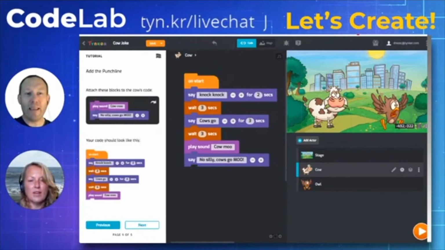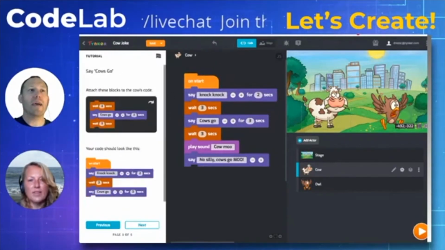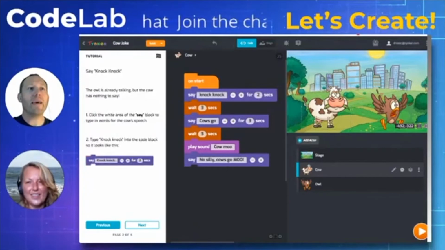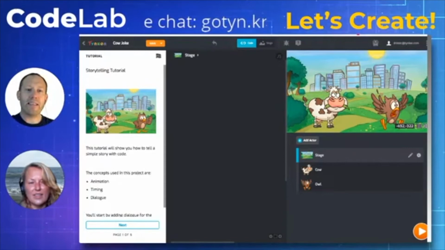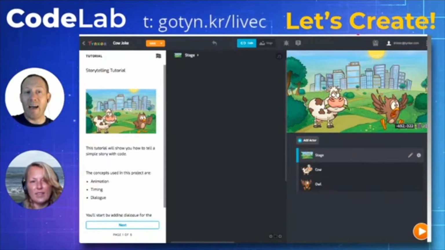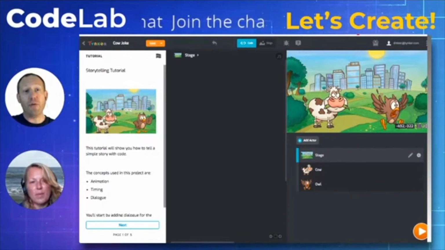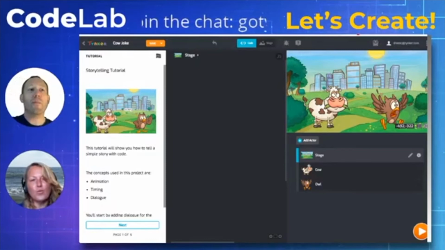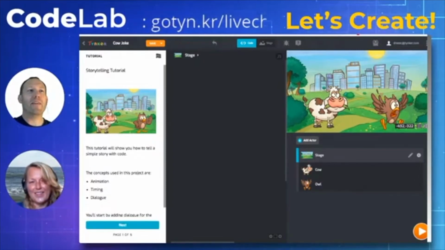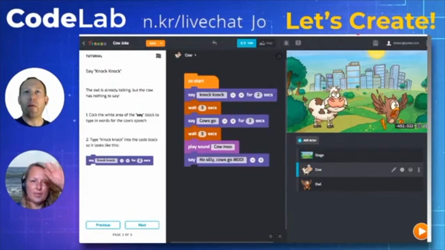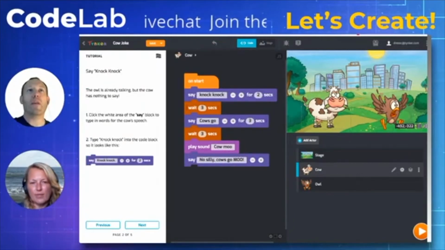And I do really like the message blocks so that you can also time your actors. Instead of using time, you could say, on start, say this thing and then send a message to the other actor to do something. So that's just another way I like to do things.